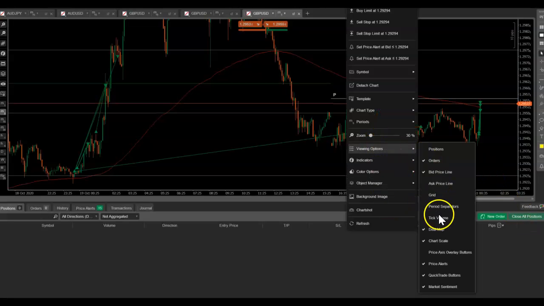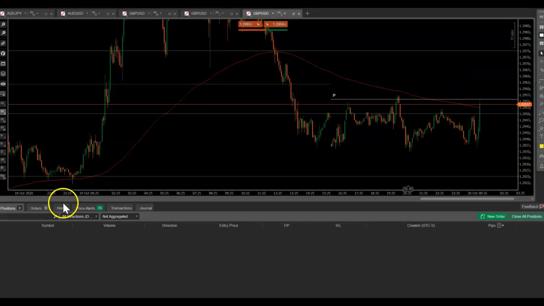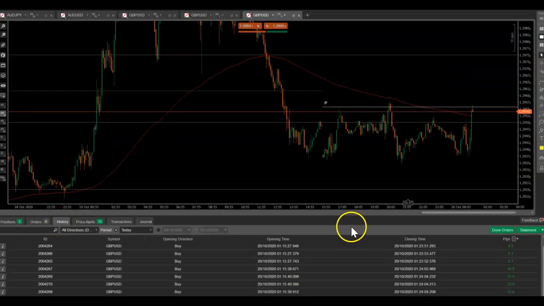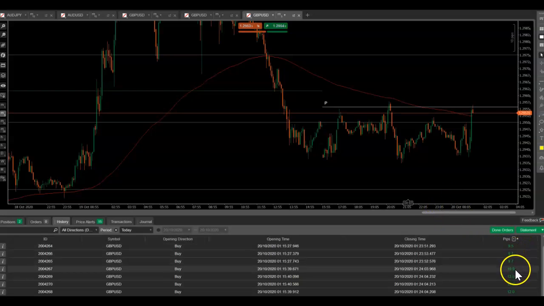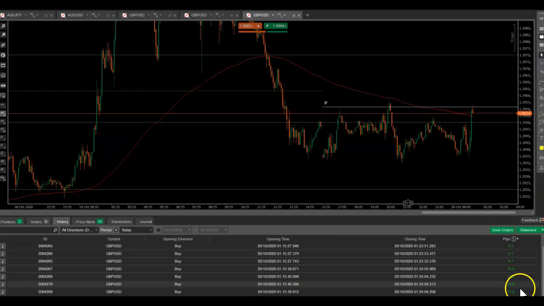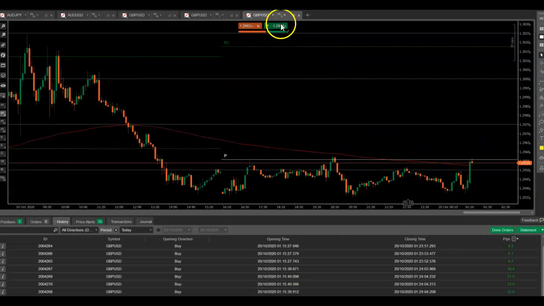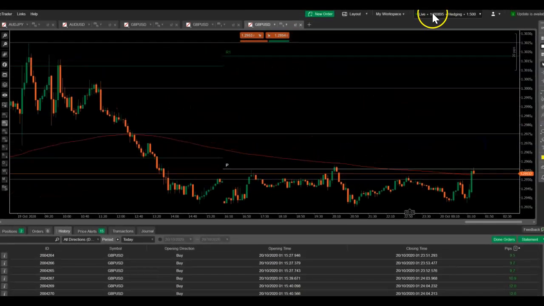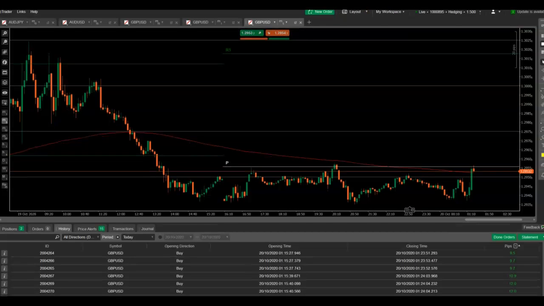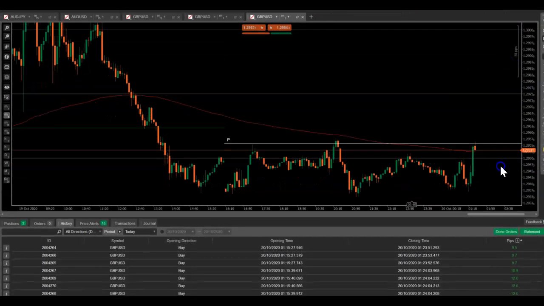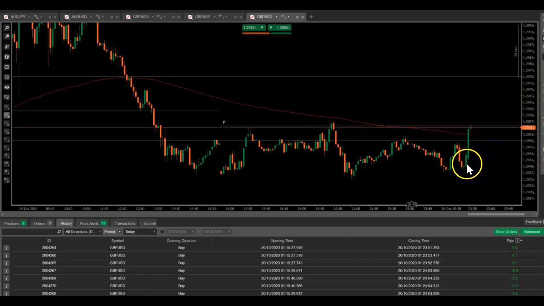Okay, beautiful. And that's it. And here's our pips for the day. 10, 20, 30, 40, 50, 60, 70, about 77 pips. As you can see, this is a 5-minute chart, and it is a live chart, a live account you can see up there. And so we're done for the day, and my entry was, as you can see, at the lows down here. So 15 minutes and we're finished.